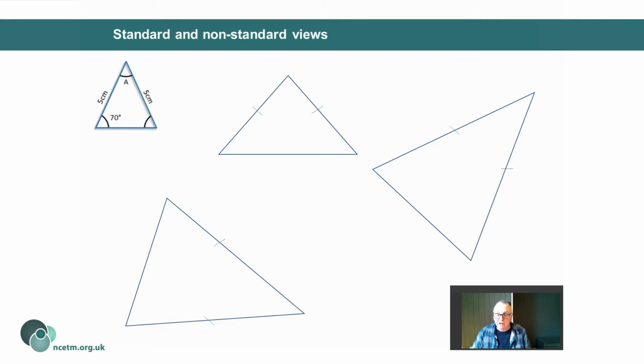Standard and non-standard views. Okay, if you Google isosceles triangle, you get thousands, if not millions, of images, and very few that have been tilted and shown in different views. And the problem with that is that the students start to talk about the base angles of an isosceles triangle, but then they can't identify where the base is unless it's in a standard view. So we've got to make sure that we give the students lots of opportunity to look at various shapes and anything we do really in a non-standard view, so that they can get better understanding of how they work.